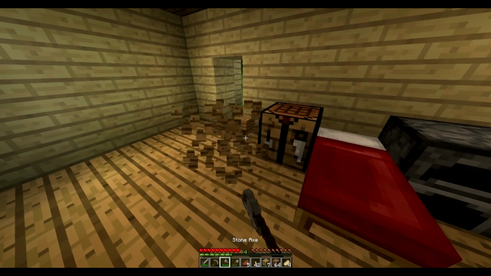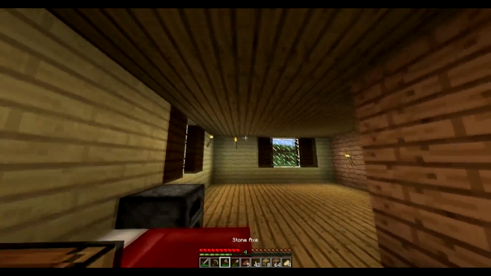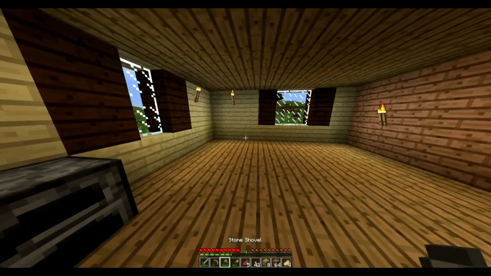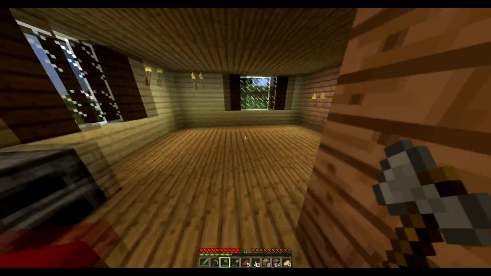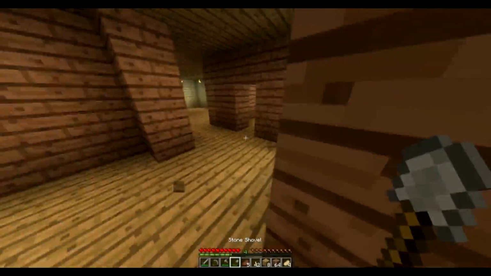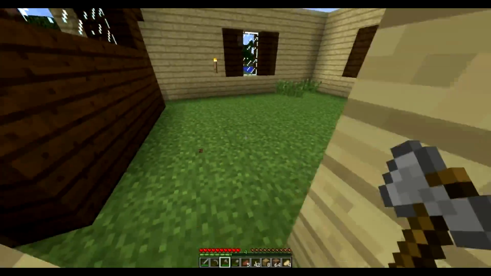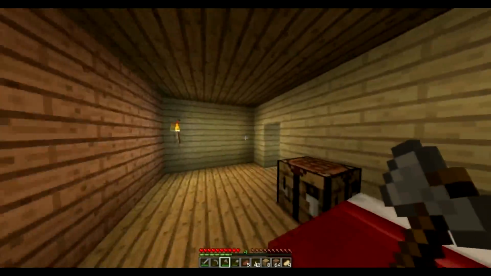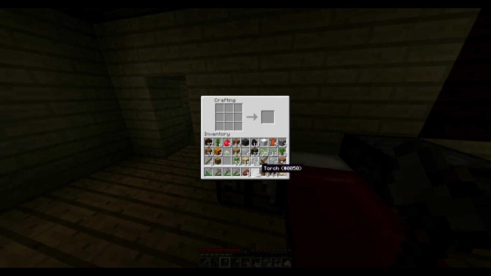Alright. There we go. Yeah. Yes. Alright, let's make some doors too. Oh gosh, the lag. What is going on? Because this is all done. So now we can make doors. Also, this is going to be cobblestone. So I'm going to make the flooring of the garage cobblestone, so it's more realistic. Alright, let's make some doors.